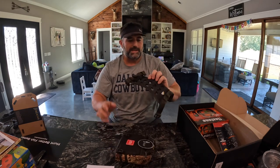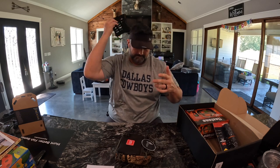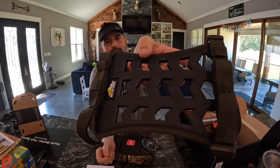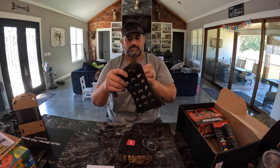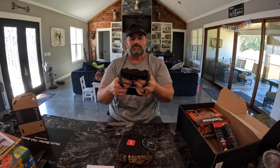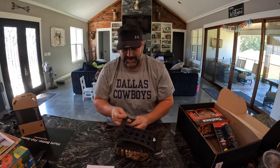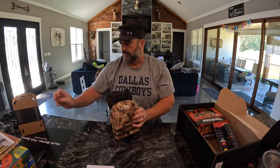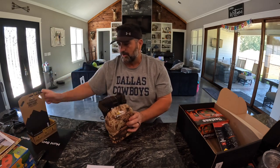Yeah, this is gonna be like a back strap. And then the straps here, I'm not gonna undo them all, but you can kind of see how they are. And it's this little back pad. That's pretty cool, because if you're leaning up on a tree or something, that'll give you some padding on your back. They're giving that a $70 value, $69.95. Very, very cool. From Butler Creek, the Feather Light Bino Harness.